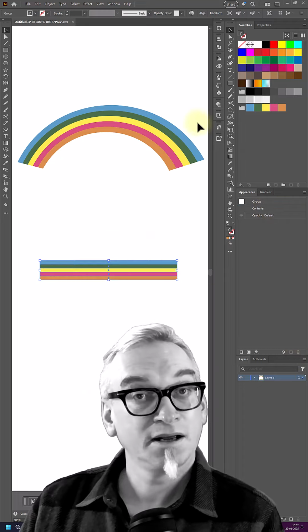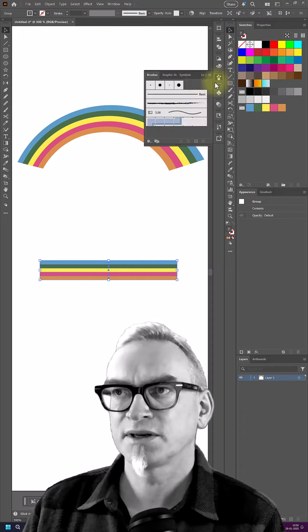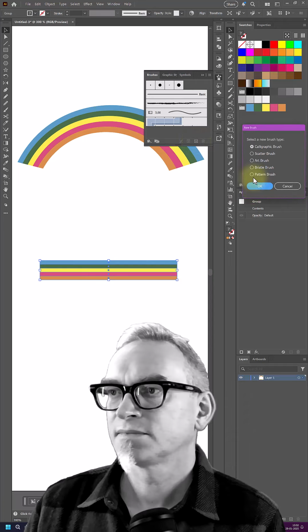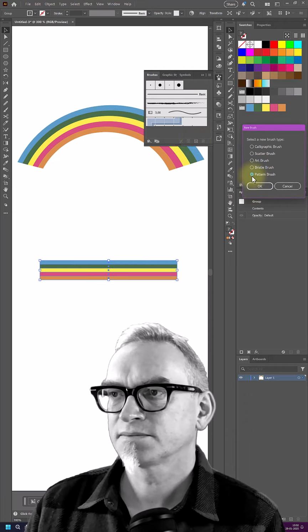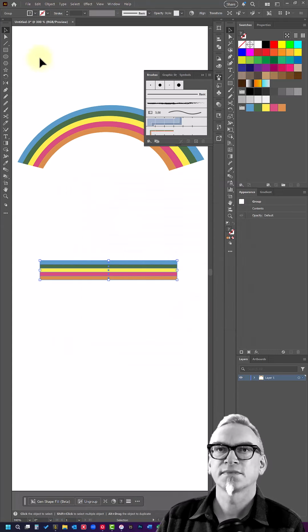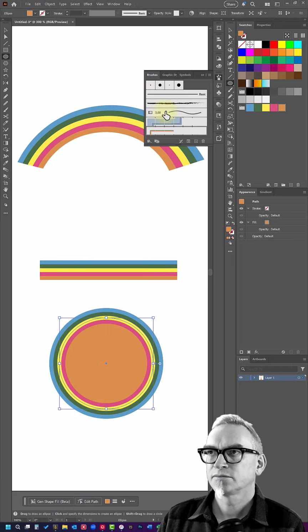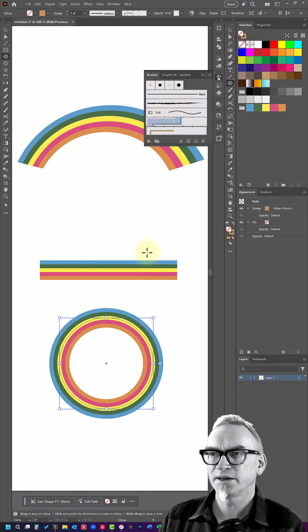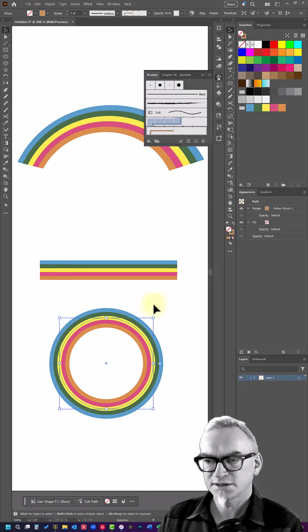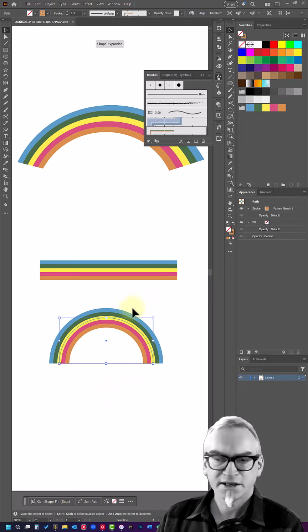And then instead of doing it like this, I will take this as a pattern brush. Let's go for this. Say we want a pattern brush. Say OK. OK to this. And then if I draw something, put my pattern brush in, I'll just delete my fill. Then it looks like this. Basically the same. But it can be harder to twist.